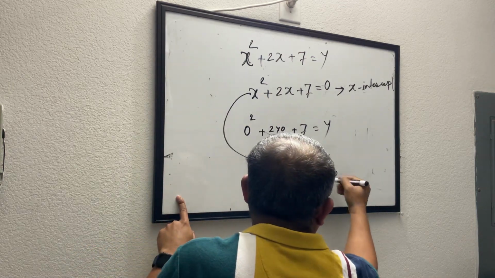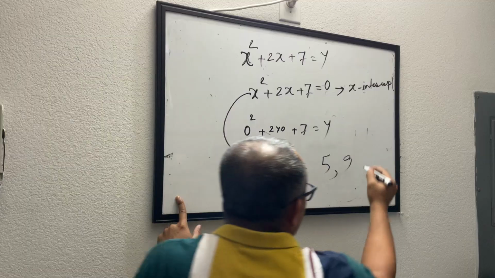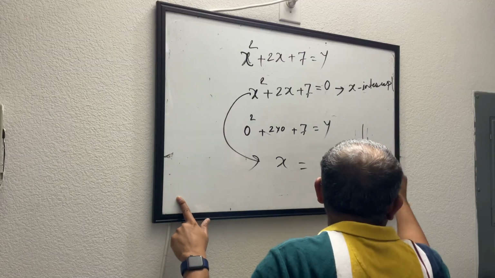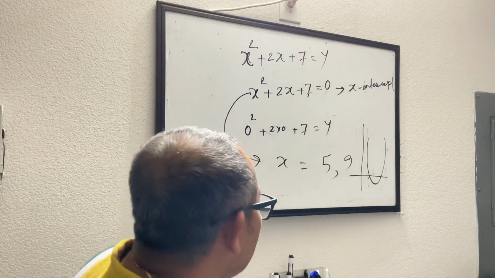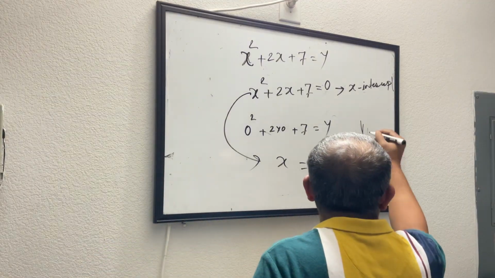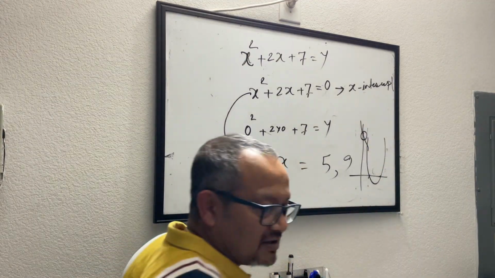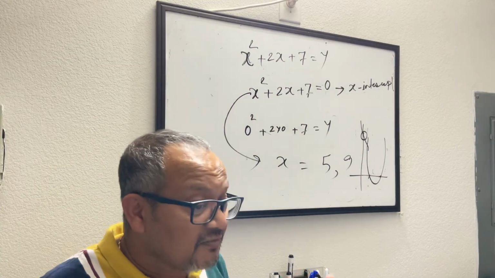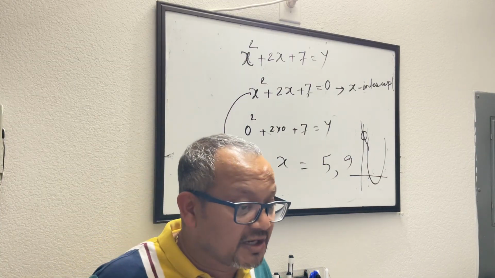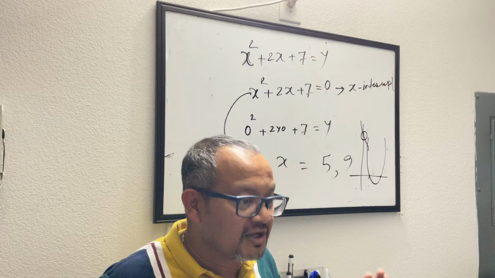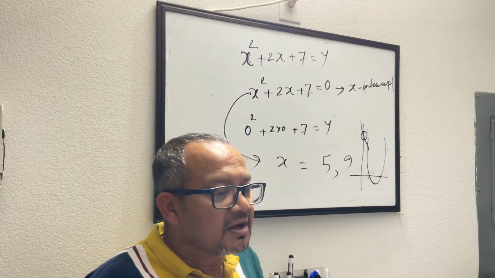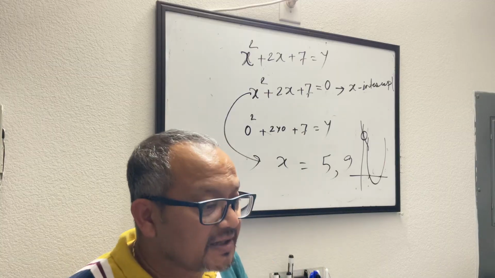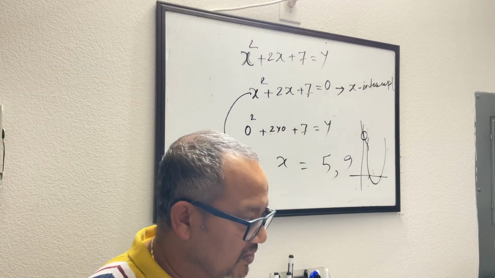Let's say 5 and 9. I'm just making it up. That means this will touch the x-axis at two places. There are two intercepts. It touches the y-axis only at one place. So one intercept. That's it. It's only the visual part of it. Let's not worry about quadratic equations. I'm not here to scare you guys. What I'm trying to say is, if you have an equation, the understanding of x and y intercept will remain the same. Okay?